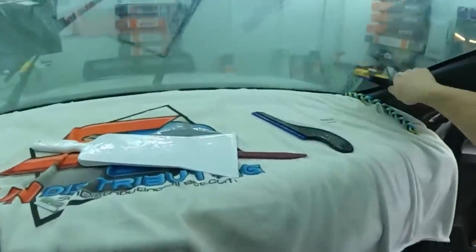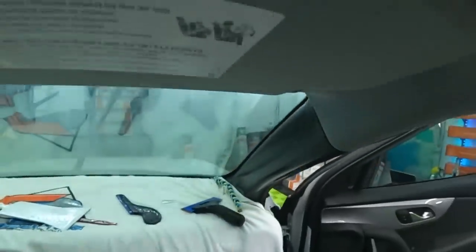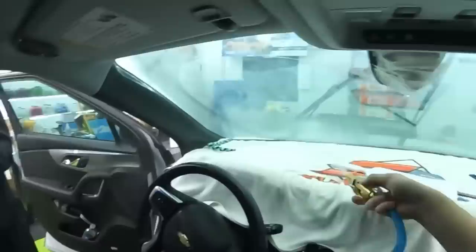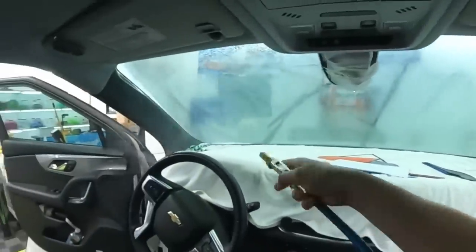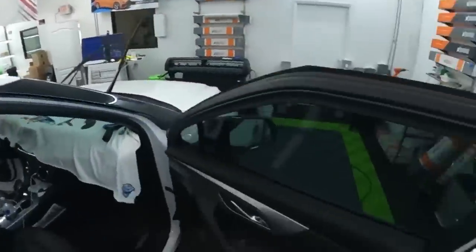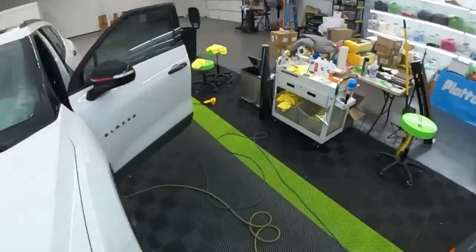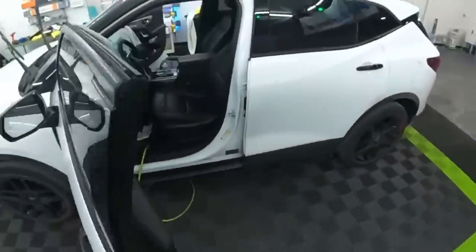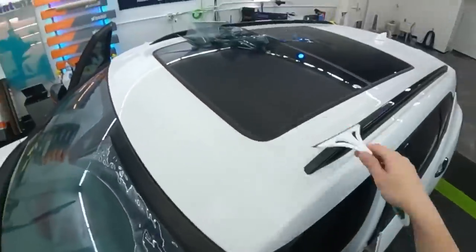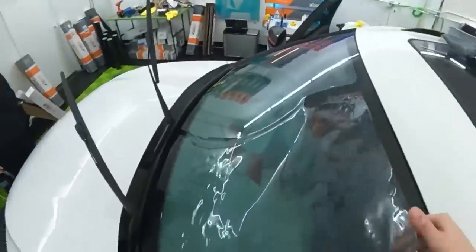All right, last squeegee. And then we can get to the install. Should be pretty good here. Good. The sides? No, sides are 35. They're really light. Okay. It came back up. So I'm going to keep that in mind when we go to install this.